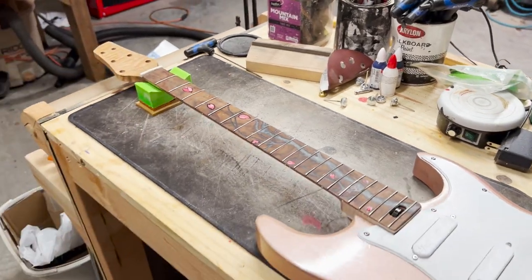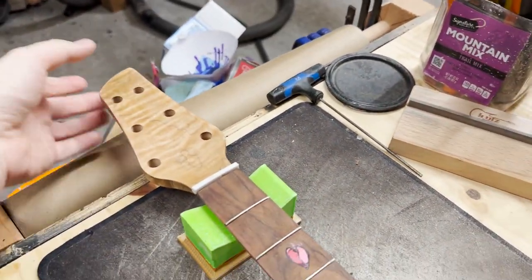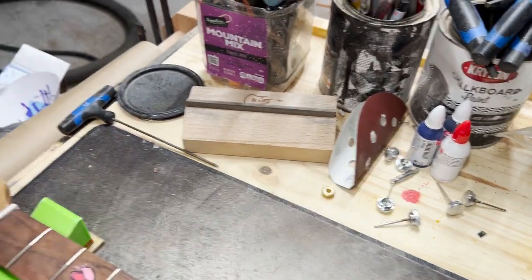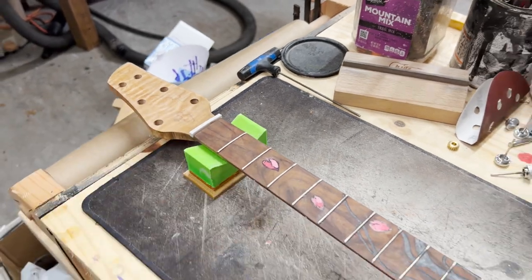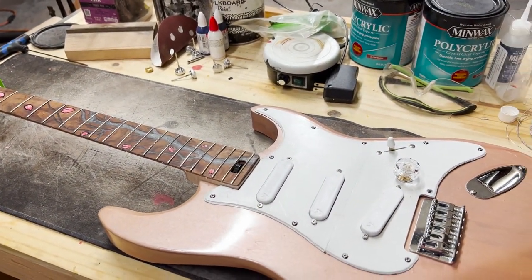So if you are the lovely purchaser of this particular guitar and you pull off one of the retaining screws on the back and you see one nut is slightly different than the others, just call it a MADLAD special. It's a secret between you and I. So let's go ahead and move these over.